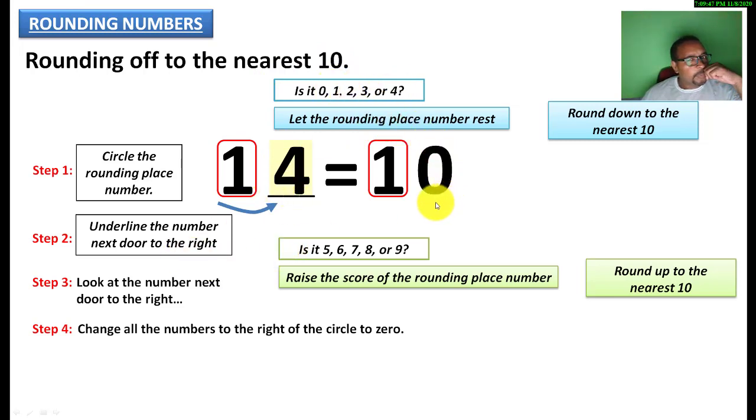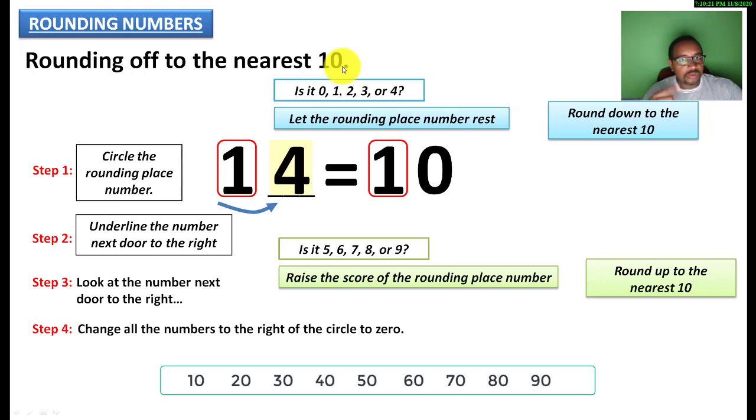Now, you notice something. I'll show you a number line. You can also sometimes use it to help you if you don't want to follow the rule, but still it's part of the rules. If you have the number 14, which two numbers does it fall between? If you start from 0, you will hit 14. 10, 11, 12, 13, 14. But now, we're rounding to the nearest 10. So we're counting in the tens, looking for the tens number. Let's go 10, 20, 30, 40, 50, until we reach 90.